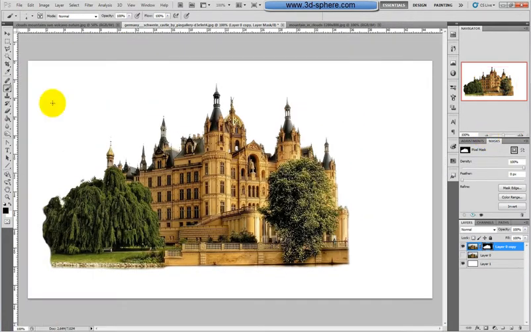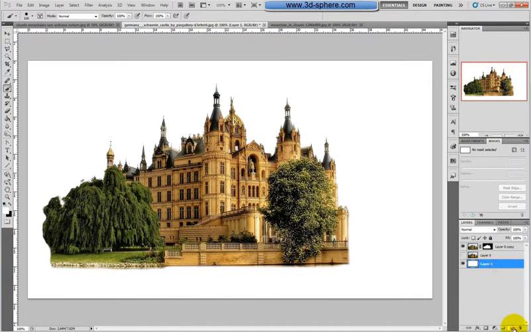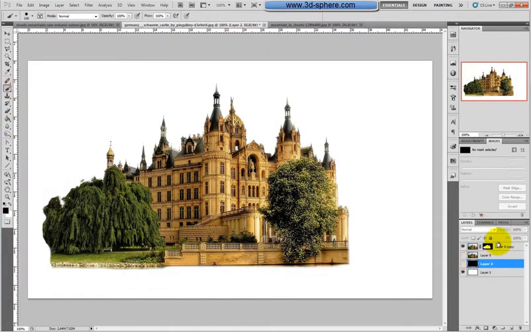Okay. Now let's go back to a brush. Now the white one, I will say. We'll make one more background, this time black, and you can see in some areas it's turning black. So it actually means that some of the areas are not absolutely white. So there is a small gap.